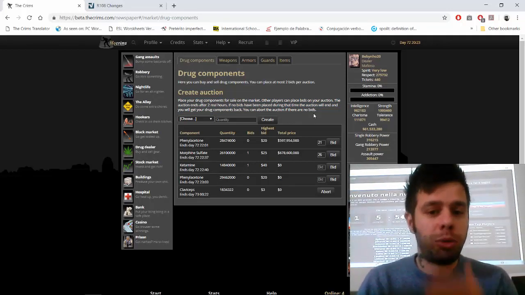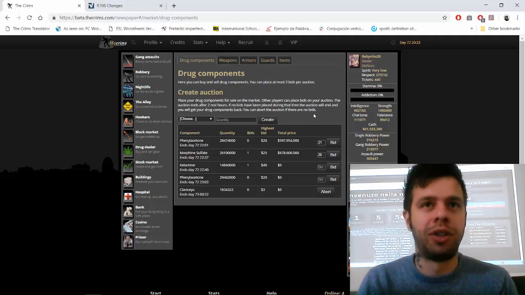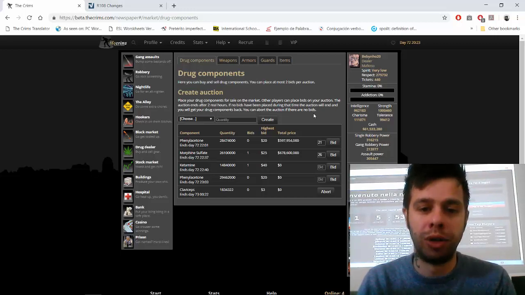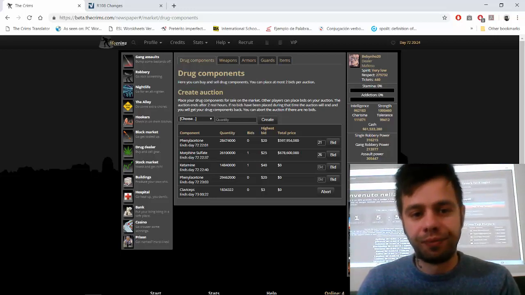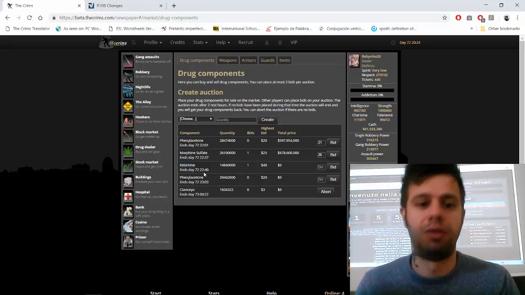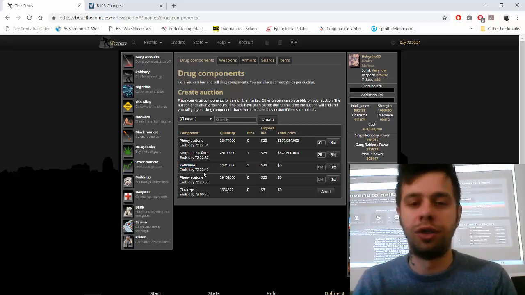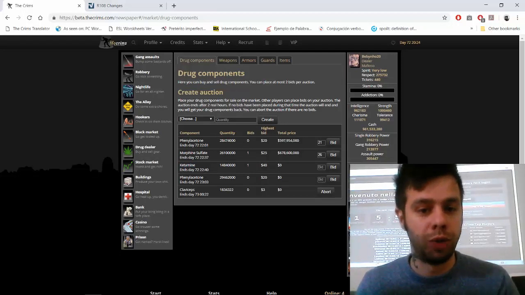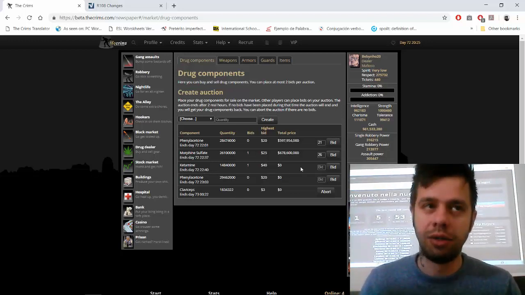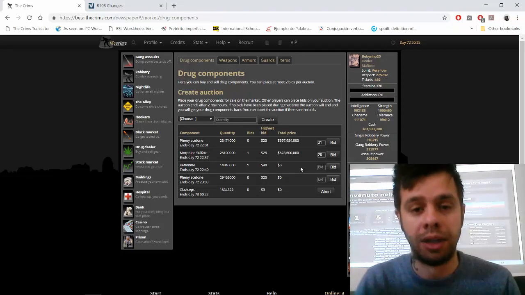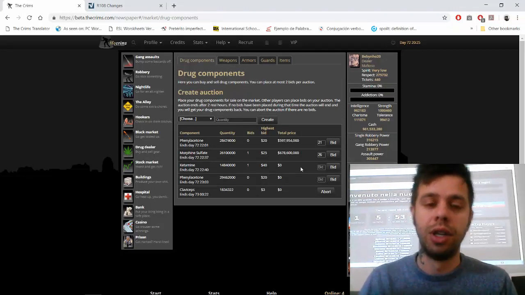I don't think this is going to be a way to move money between accounts, because the profit is very, very low. We made some calculations, and it's not worth it to actually sell a lot of components instead of the actual drug, because as I said, imagine Special K. Special K can reach $200 at the boat, or 220, or 240, and you are selling something for 80. So you are losing a lot of money, and therefore a lot of respect.